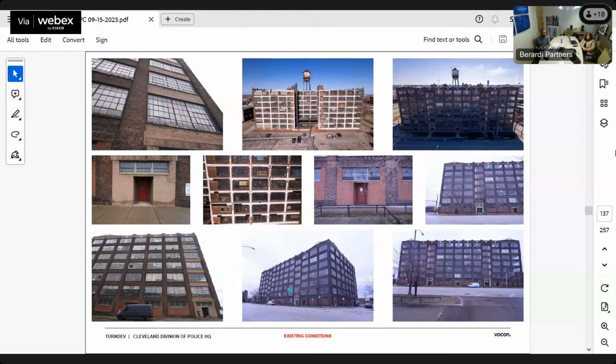Top left is showing the southwest corner that has brick that was previously painted. The image directly below the top left shows some of the test patches where we're trying to remove some of the paint just to kind of better understand the color and impact of any material that's being removed to ensure that we're not damaging any historic brick. Next slide, please.